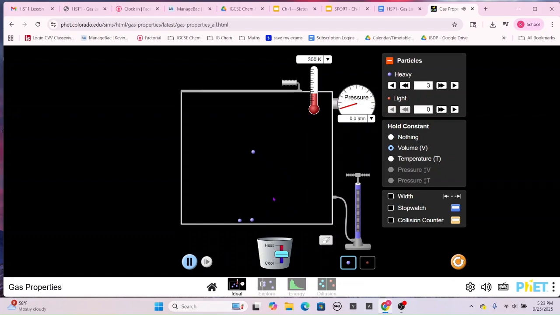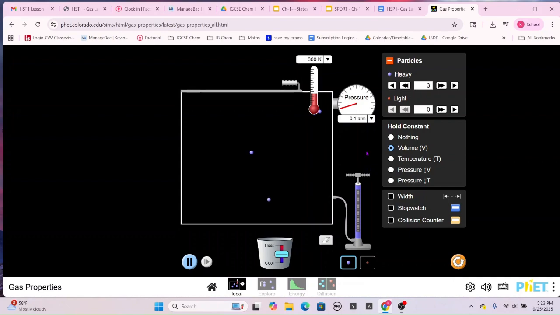So like we could hold constant the volume. That means the amount of space will not change, right? Then we could observe the relationship between temperature and pressure, right? So when you're looking at the relationships between two things like temperature and pressure, we have to hold the third thing constant, right? We can only test the relationship between two things at a time. So keep that in mind as you're working through this worksheet.